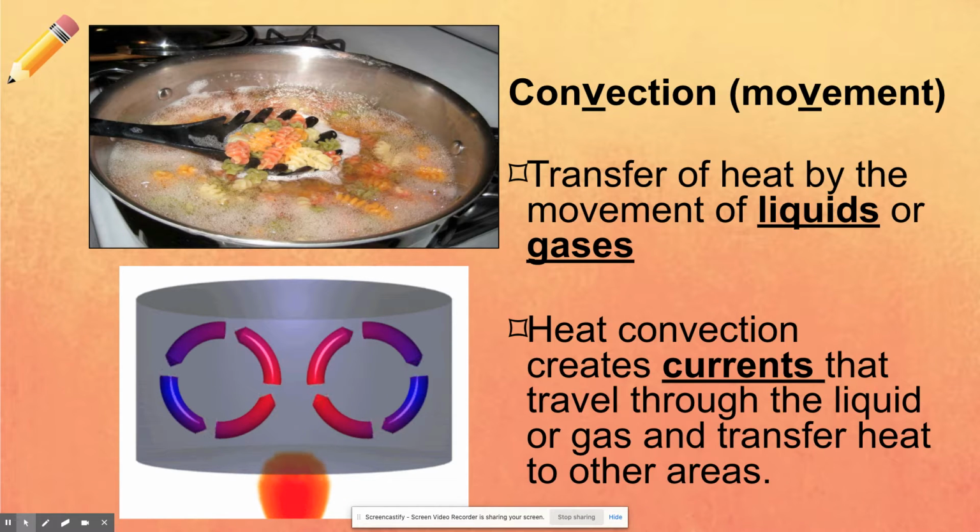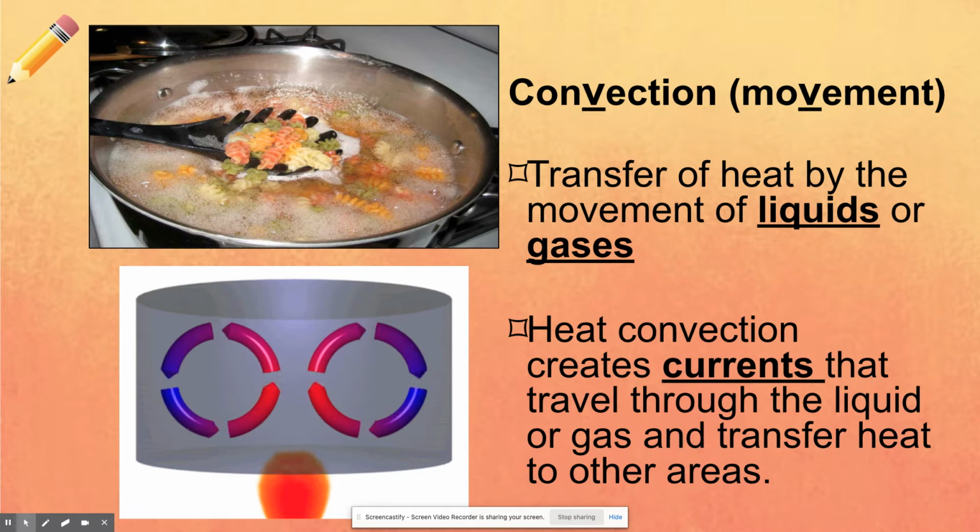Now we've already talked about convection. And if you notice, one way to remember this, because there's 2 words, convection and conduction, convection has a V in it, and it's movement. So the particles are going to move when you transfer heat. It's a movement in liquids or gases. All right, remember this can't happen in solids because the particles in a solid are tightly packed together and cannot move over each other. They can vibrate, but they can't move over each other.